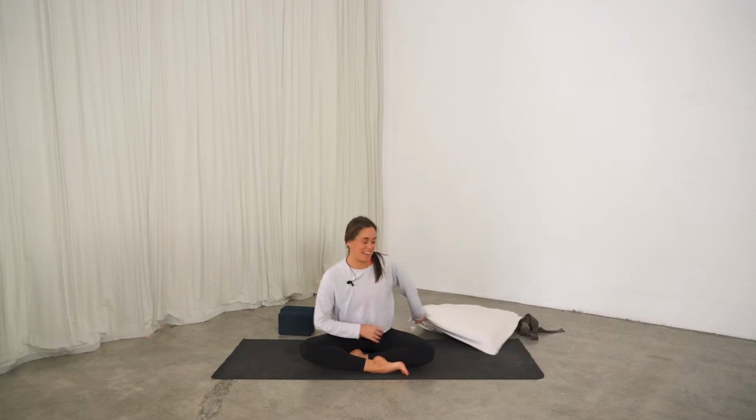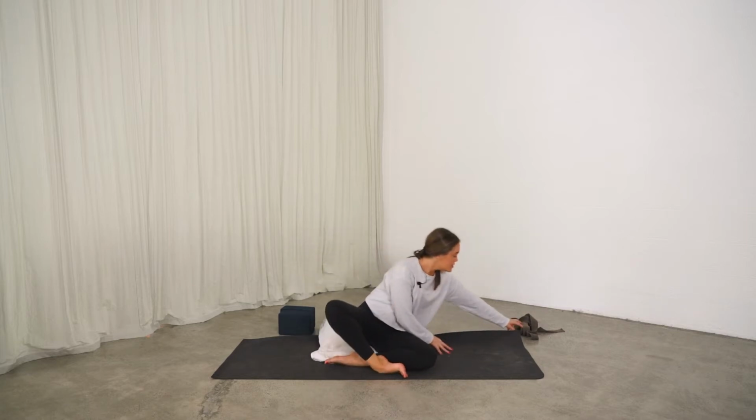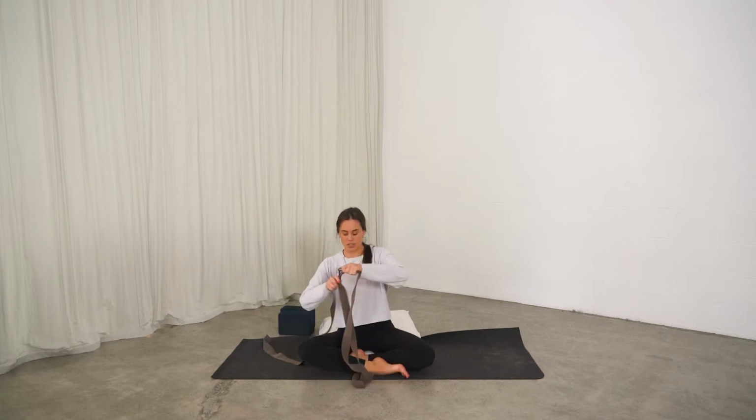So as you can see, my cushion has magically appeared in the camera. If you have a cushion handy, pop it underneath your sit bones. And this will just give your pelvis and your lower back a little bit more space. Take the strap, make a loop with your strap and place it around your knee.